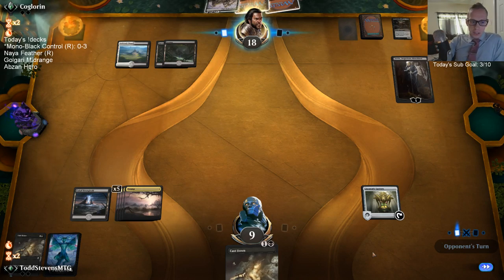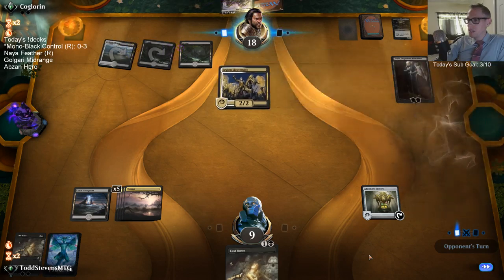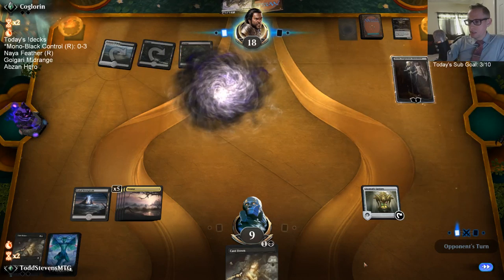You know, Carl, we haven't drawn at all. We haven't drawn Ugin at all. We have two Ugins in here. Haven't drawn a single one.